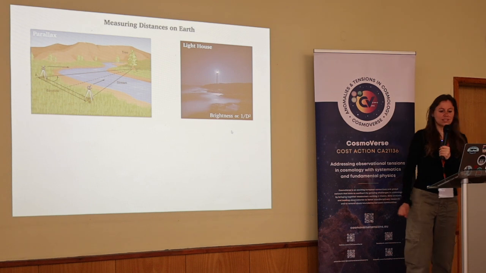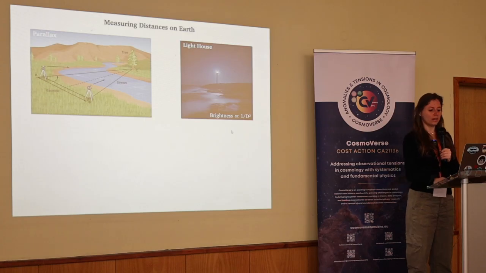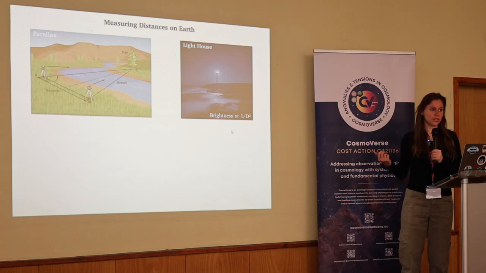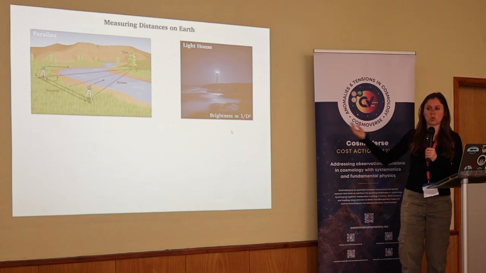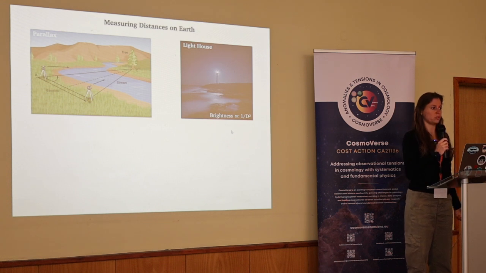Another way to see that is the lighthouse technique. The sailors at sea know how bright a lighthouse should be. So if they see a lighthouse that seems very faint, they know they're far enough. And if they see it very bright, they know they're too close to the shore. In astronomy, and even on Earth, it's the same. The brightness follows the inverse square law, so it decreases like 1 over distance squared. An object that's twice as far away will be 4 times fainter.